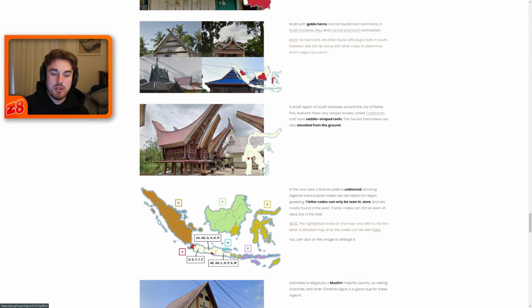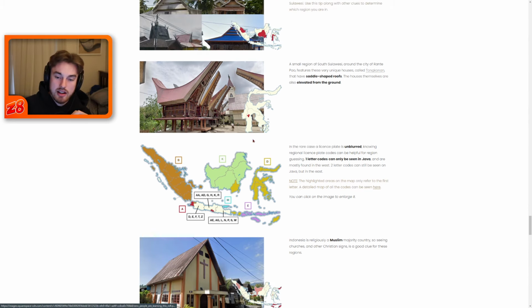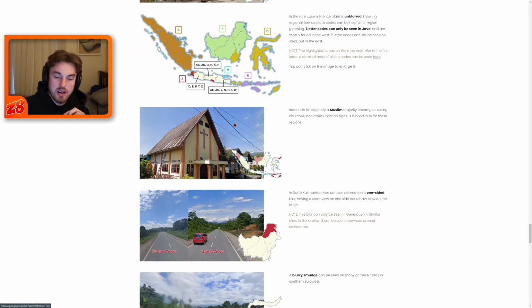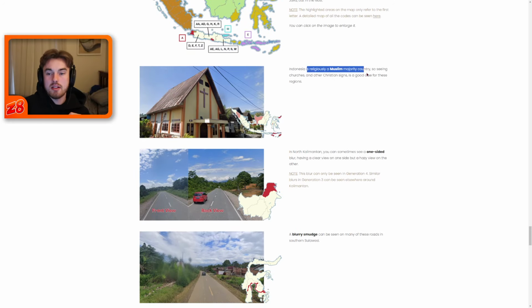The boat-shaped houses that are in this valley of Sulawesi, which I often forget, it's also, I think, a Christian pocket of a very Muslim island. And yeah, unblurred plates, you can look at that for yourself. It's a Muslim country, of course, but Christianity meta is very powerful. So we talked about that valley here.